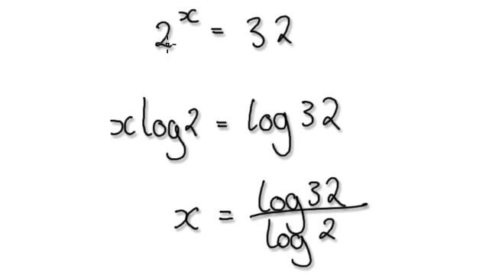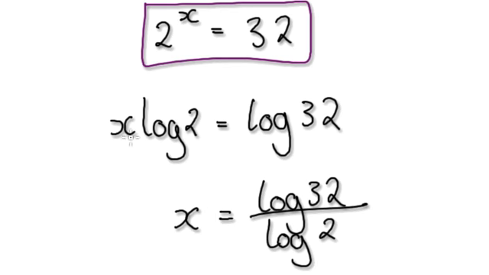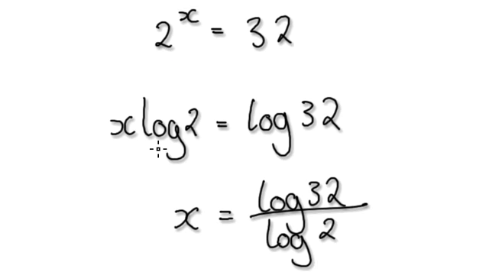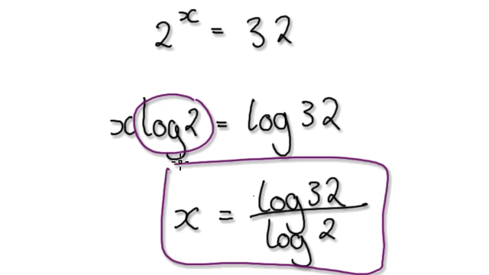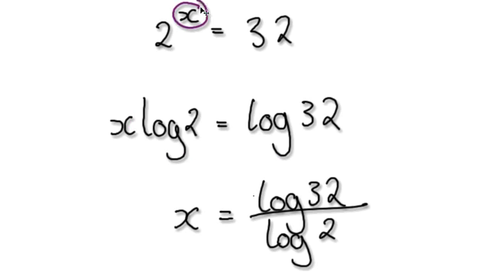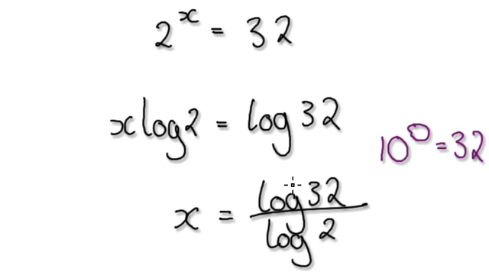Okay, but let's just pretend we didn't know that. So given this here, log both sides, that will then give us this here. And then divide both sides by log 2, that will then take us to this stage here. Now we're saying this index here is, let's try and translate this bit here. It's always defaulted to a 10. So your eyes should zoom into the base 10 here, and you should say to yourself, 10 to the power of what will give you 32. So this bubble here is just this bubble here.